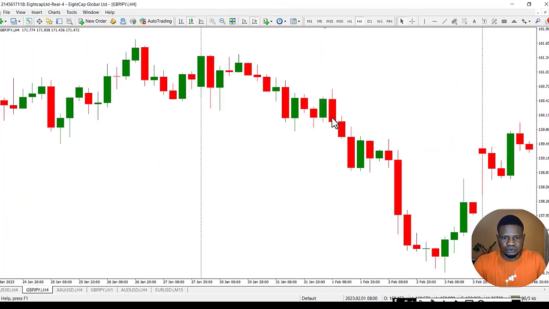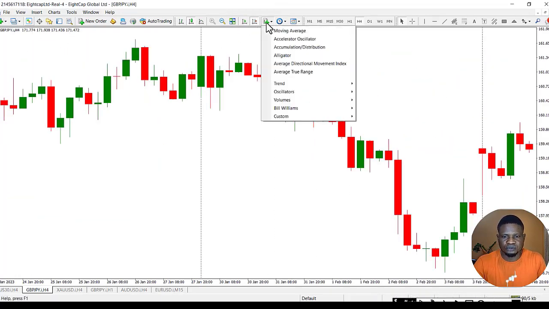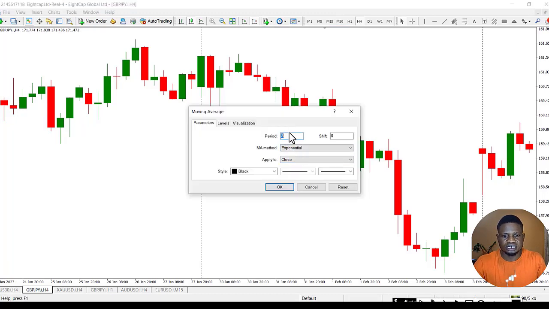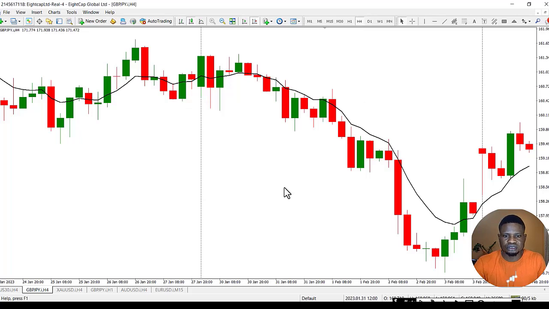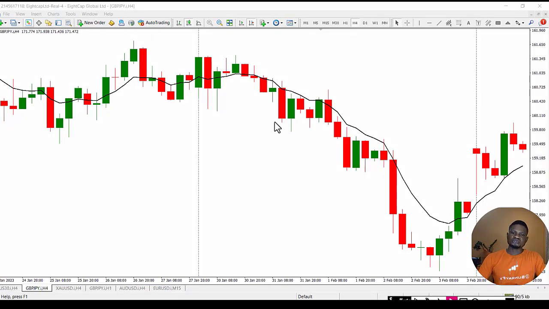Before you start, the first thing you need to do is go to moving average and add the 8 exponential moving average to your chart, and you are done. Then you look for candles that close above the 8 moving average to buy, and that one will be 2 green candles. For sell, you look for 2 red candles that close below the 8 moving average. To spot this, all you need to do is look for the signal candle.